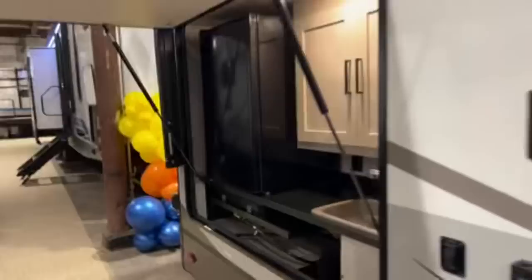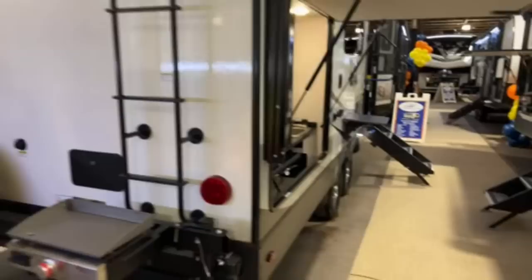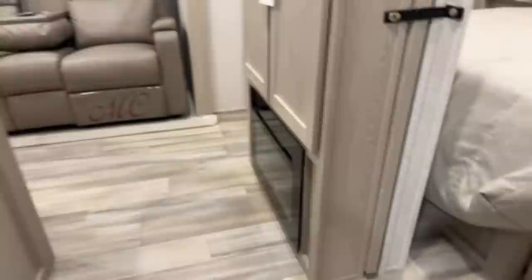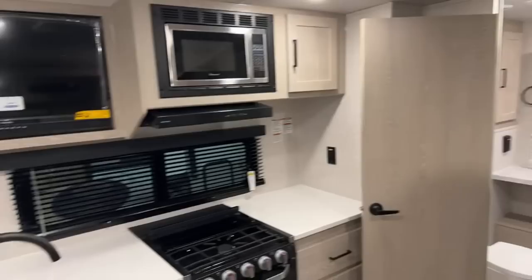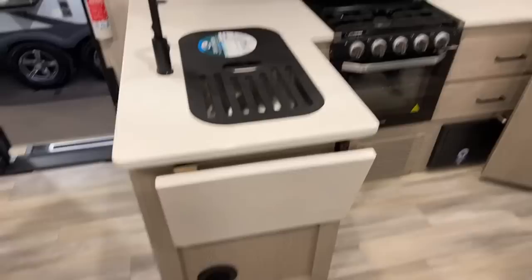Here's a Rockwood Mini Lite — Forest River. A lot of Rockwoods here. The Rockwood Mini Lite has an outdoor kitchen. A lot of people ask us about Rockwoods. We like those too. We're going to show you a Jayco Eagle trailer, which is a really nice trailer. No slide on this one, so you have minimum slides. That was like our Jayco bedroom — always reminds me of that. Good size kitchen. I'm not a fan of the color of the couch — it's contrasting the cabinets.